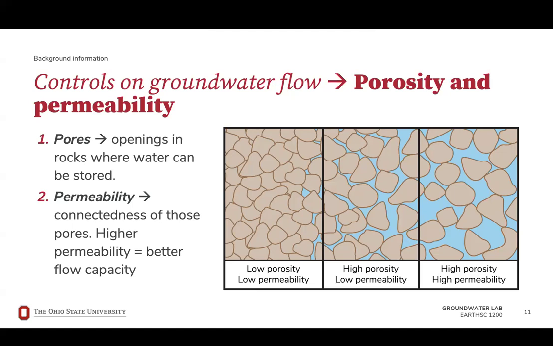Permeability, on the other hand, is the ability of a rock or sediment to allow groundwater to pass through it. Materials with high permeability, such as sand, allow groundwater to infiltrate through them, while low permeability materials, like clay, can impede groundwater flow. It's important to note that high porosity does not always indicate high permeability. For groundwater flow to occur, the pore spaces must be interconnected. A classic example is clay, which has high porosity but low permeability due to its small, poorly connected pores.